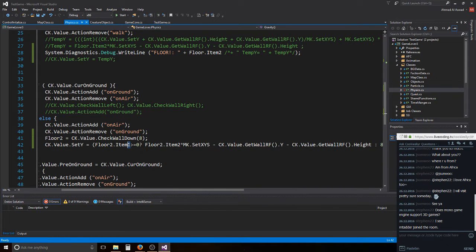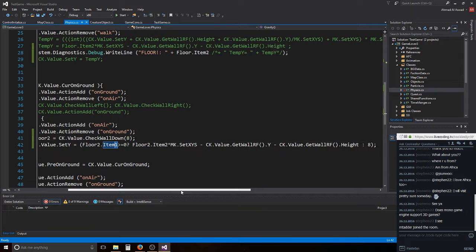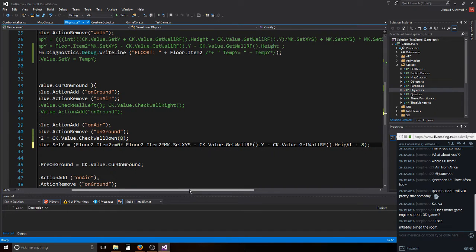Wait, isn't it item 1? Well, it doesn't matter because it will be -1, -1. Let's make this 48 for a second.